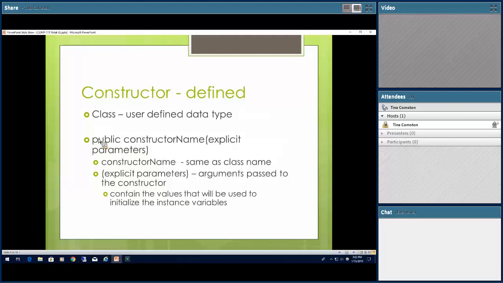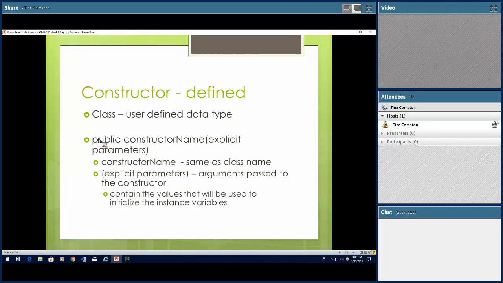All right. Now, we have our user-defined data type classes. There are actually 3 different types of classes that we're working with in this particular course. We have our user-defined data type class, which is one where we're building a whole brand new data type, telling it what kind of data this data type is going to have, what kind of methods, what kind of actions, and all of that. Then there's the test-driven development class, which we're going to talk about a little bit later today. And then finally, we have an actual program. Okay, so we're talking here about the user-defined data type classes.